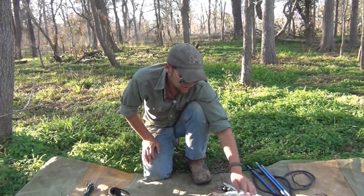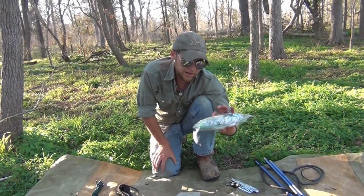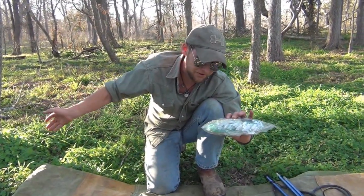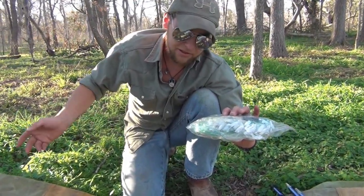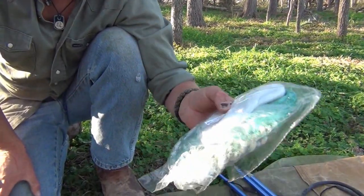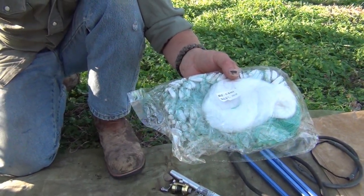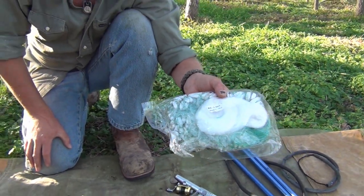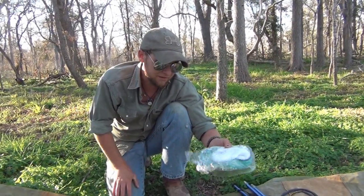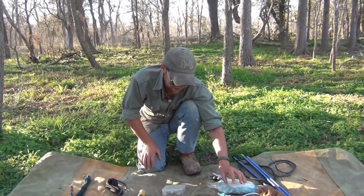This right here is a gill net — very light and very cheap from China. Gill nets are nets you can spread across a body of water. If it's running, the fish will run into it; put it across a pond or small stream and you can actually push or scare fish into it. It's designed so that when they get halfway through, their gills or scales get caught. Pull it up after you see the net start to bob up and down and you should have fish. Do check your state regulations because there are restrictions on using these depending on your state.